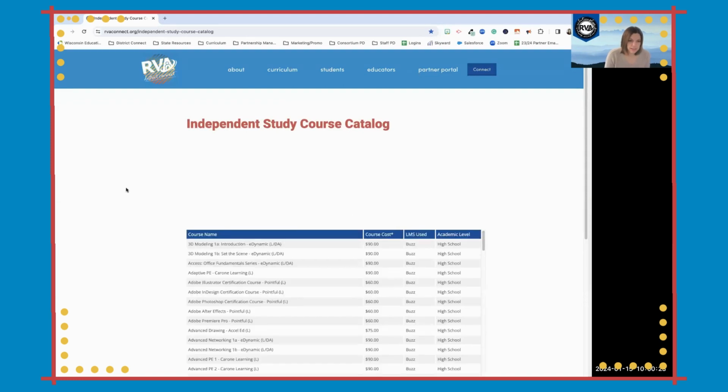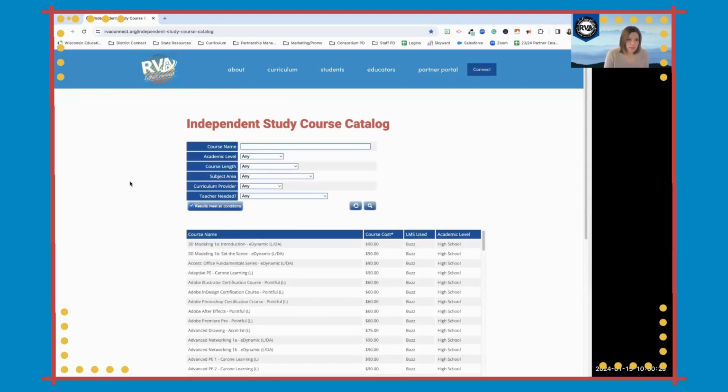And this is a list of courses available to you as a partner district for students to take independently. So you'll notice there are a lot of different filters here that you can use. The most important one I would say for many districts is this teacher needed header. What you can do from here is you can select, yes, I need an RVA or statewide teacher.